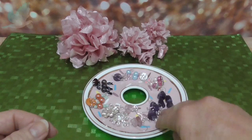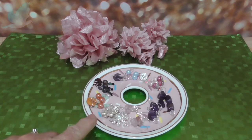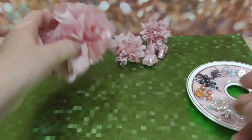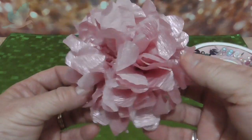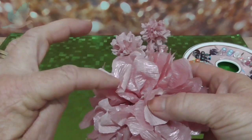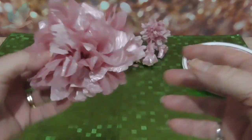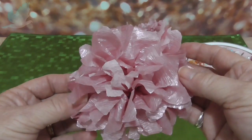So that's that. So I'll be making more of the little dangles, and I've got lots of buttons, quite big buttons, so I might try and get some coloured wooden beads or plastic beads. Another thing I've been trying to play around with is crepe paper, just making these little flowers. I love this pink crepe paper, and I remember where I bought it from. I've never seen anything like it since.